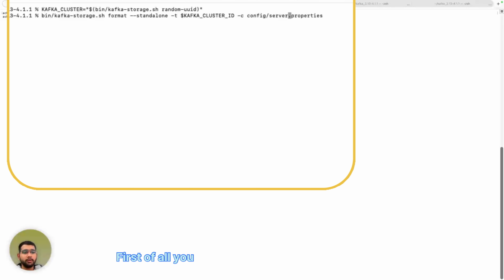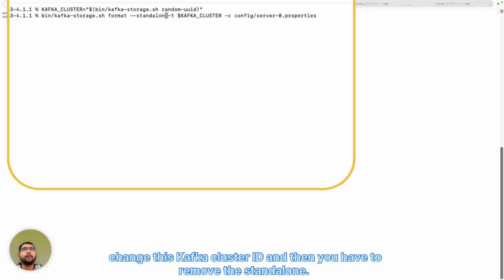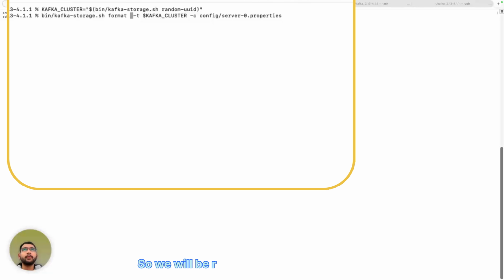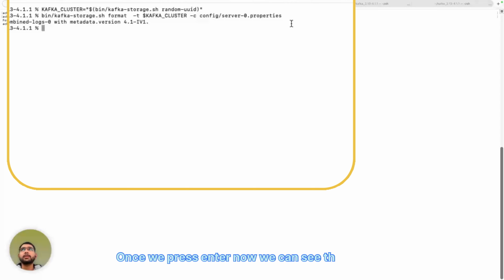First of all, you need to change the server name, that is server 0, and then you need to change this Kafka cluster ID, and then you have to remove the standalone. Why do we have to remove the standalone? Because we will be running 3 brokers in one cluster, so we will be removing the standalone. Once we press enter, we can see a message coming like formatting metadata directory, and the kraft combined log has been made with a version of 4.1.